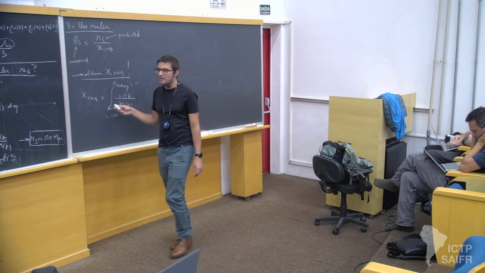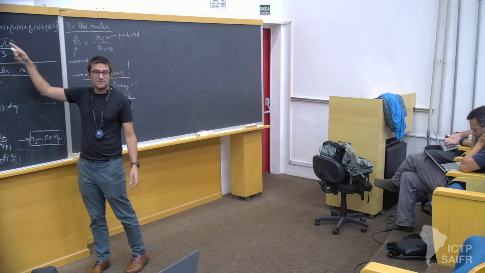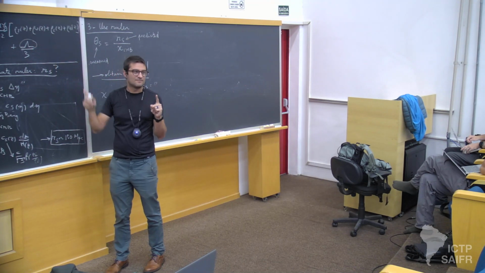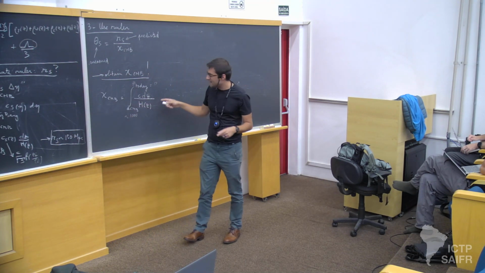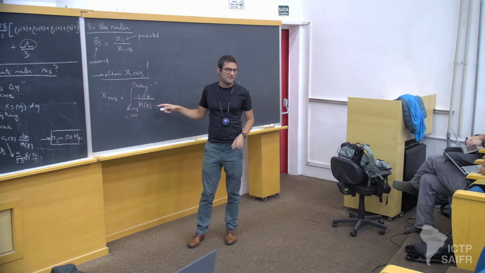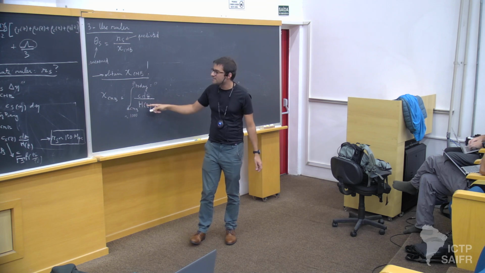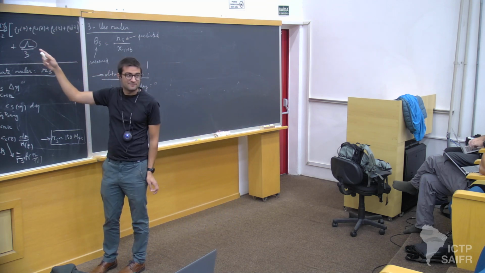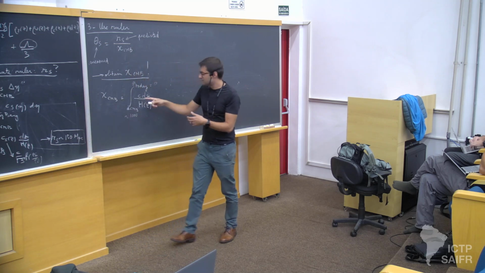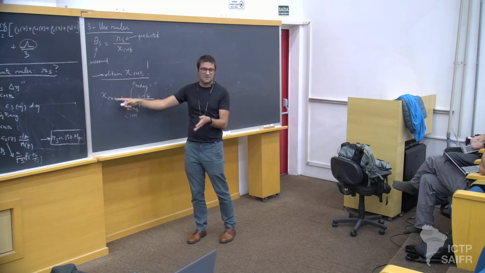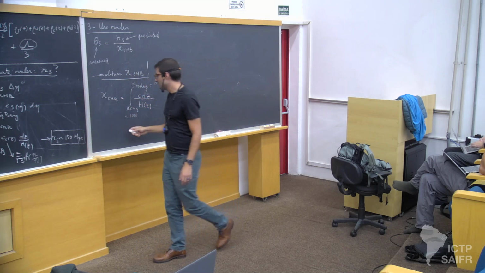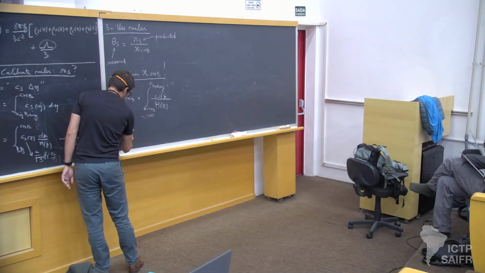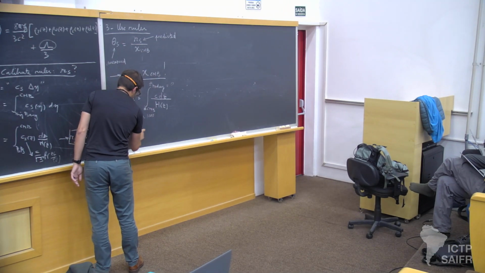And in the Hubble parameter, there was only one thing I didn't know, one number, which is lambda. So this I can think of as an equation for lambda. So H of z equals stuff I know plus lambda. And the integral of stuff I know plus lambda equals something I know. And so from this, I get lambda.